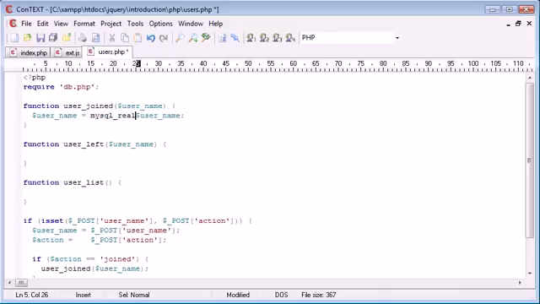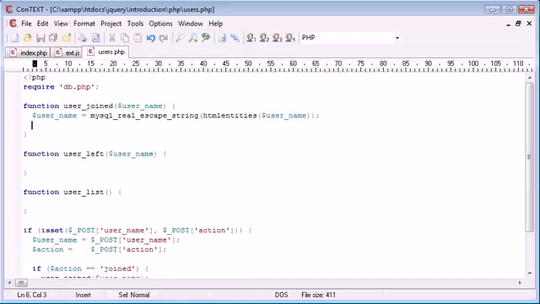So MySQL real escape string will somewhat protect against SQL injection, and HTML entities will mean that we convert HTML scripting or tags or anything to entities, just so it's not displayed as HTML and it's displayed as just normal text.